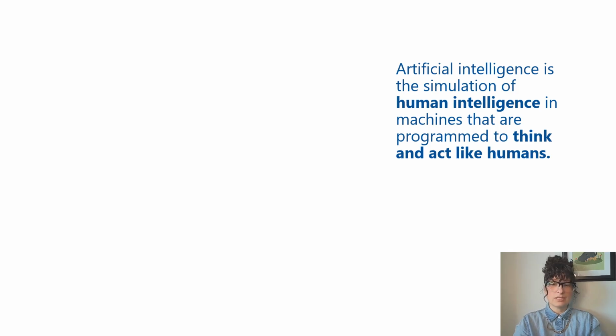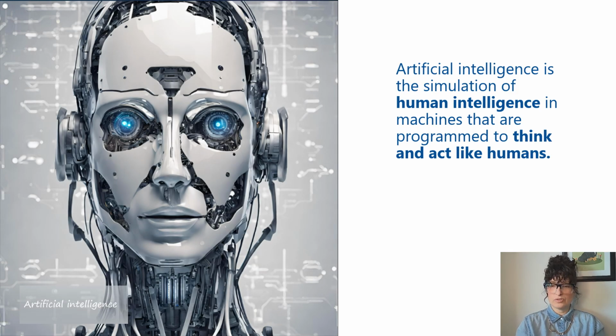This is essentially what artificial intelligence is doing. So artificial intelligence is a simulation of human intelligence and machines that are programmed to think and act like humans. But fundamentally, what makes them intelligent is that they learn from experience. They can actually adapt their programming or their models based on new inputs. And by the way, this is an image that I created in Canva with the prompt, just artificial intelligence. So this is not what artificial intelligence thinks it looks like. This is what artificial intelligence thinks we think it looks like.